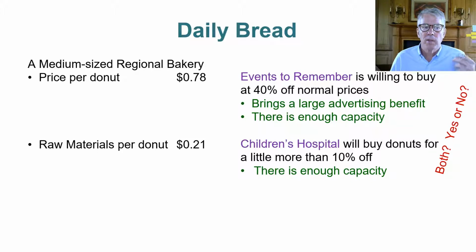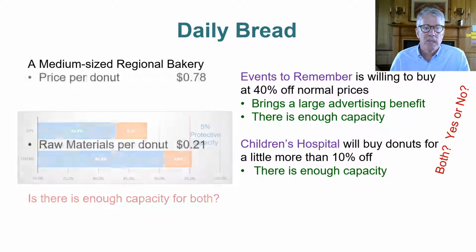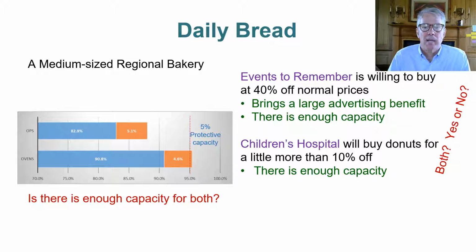Events to Remember is the one that offers the 40% off for the donuts, but we also have another customer, Children's Hospital, who's willing to pay for 90% of our normal price for donuts. There's enough capacity for each one individually. So let's take a peek at a little capacity chart for Daily Bread's load.